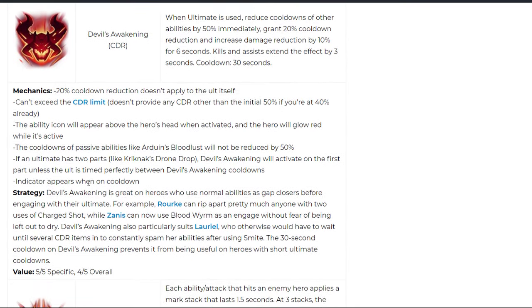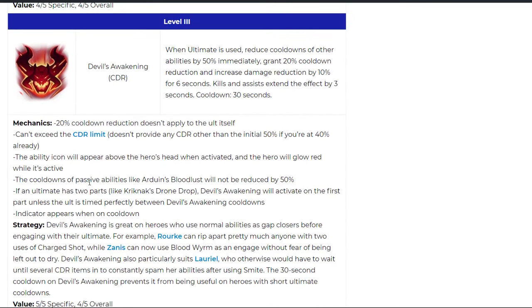Devil's Awakening. Devil's Awakening is in the running for most impactful ult, especially in solo queue, right?